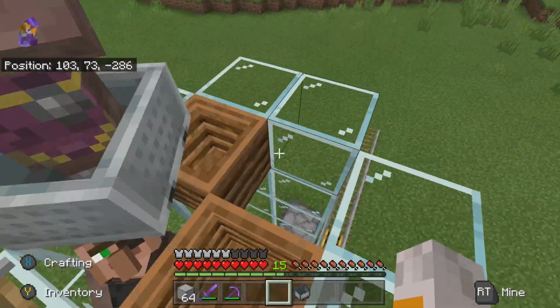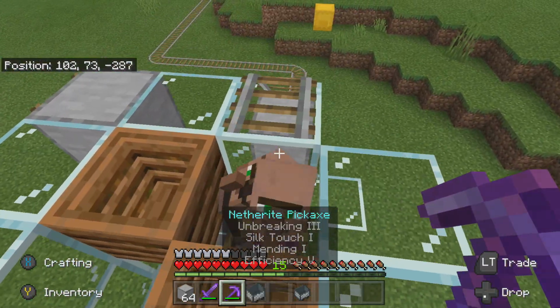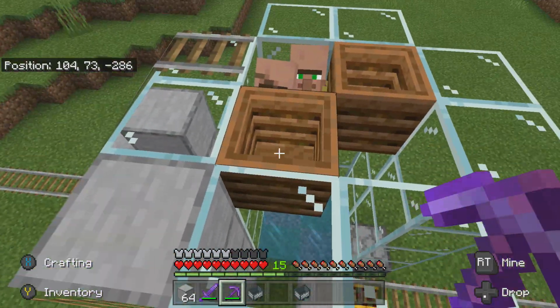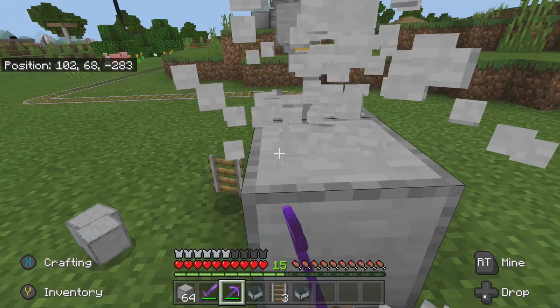Oh, that's a little bit too far. That's okay. We can correct it just like that. Then just break the minecart just like so, and it should fall in perfectly just like that. Then we can go ahead and break all these rails and all this stairway system that we have right here.